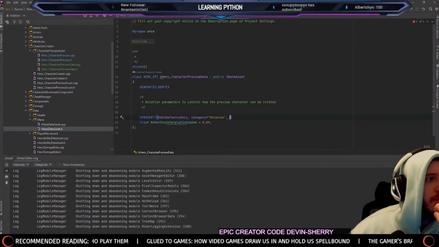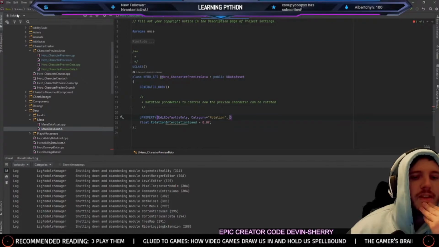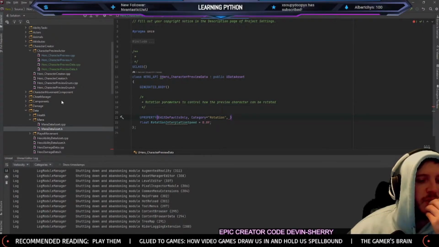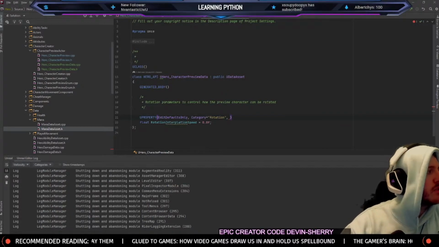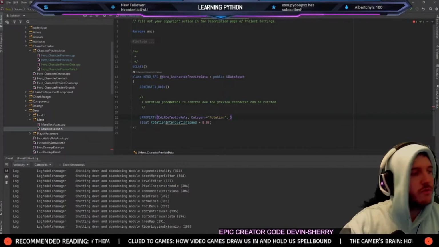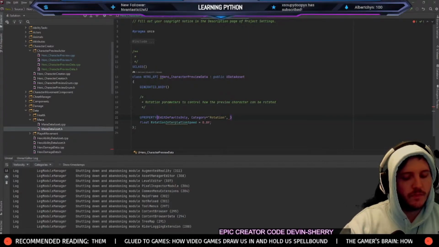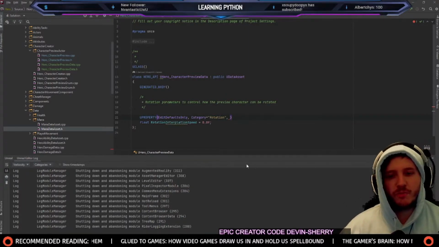I always forget all these new property options, and I always forget where I put them. For C++, UPROPERTY, DisplayName. I think display name is just what it's called.